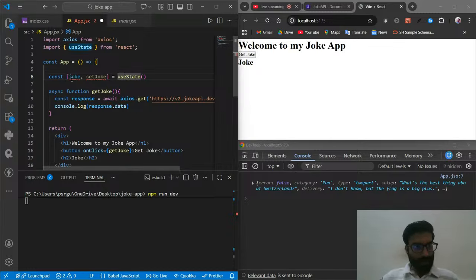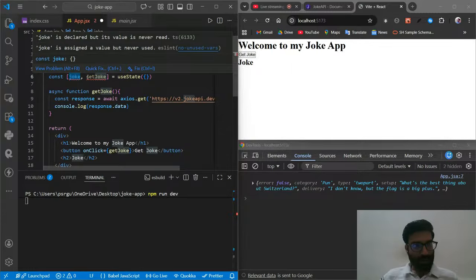So these two things we get from useState: a joke object and setJoke. Here I will give an empty object as the default value of the state. We are also getting a setter function. Whenever you want to change this joke object, you can use this setter function.